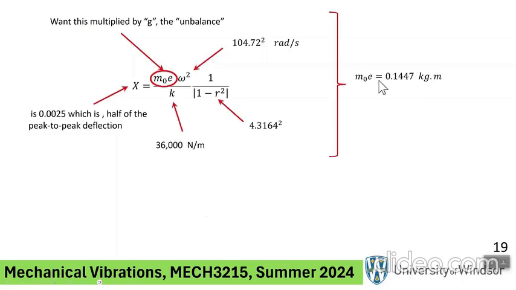And out of that, we're going to find the unknown M naught times E. Okay, but you multiply it by G and you get 1.4194 Newton meter. Unbalance in the vibration literature is referred to as M naught EG. Okay, don't give me this. I need one last calculation, multiply by G.